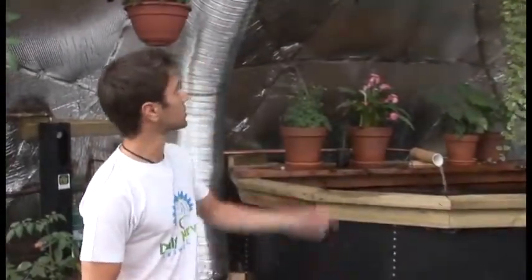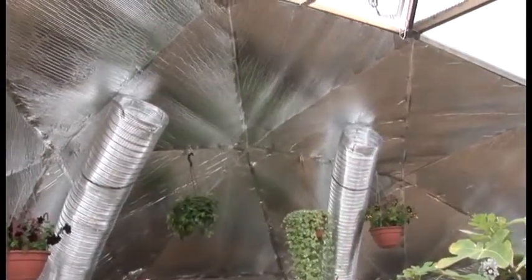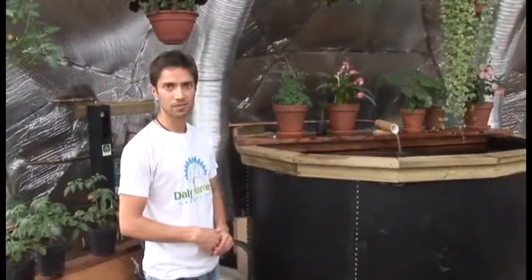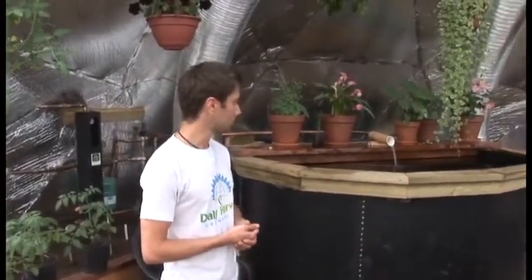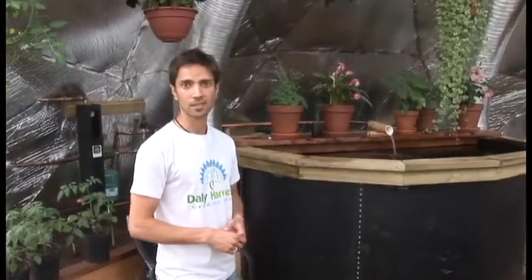We also have a geothermal system. You can see these big cavities up here — all solar-powered — that draw hot air from the top of the dome down into six feet of a geothermal system. We have about 600 feet of perforated weeping tile spread out, which brings excess humidity and excess heat down into the system, providing another thermal battery. When that heat needs to be brought up on cooler days, it's able to do that. So we have the tank of water as a battery, the earth as a battery, and through the copper system, a solar battery — all redundant thermal mass principles combined with smart design to create a year-round growing season.